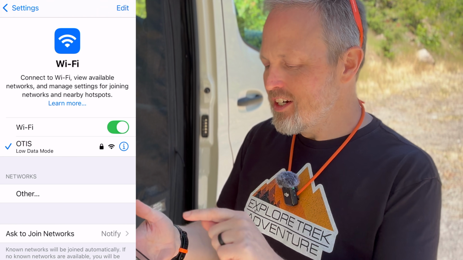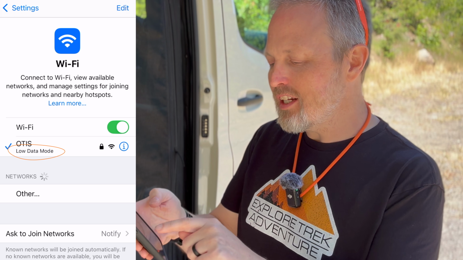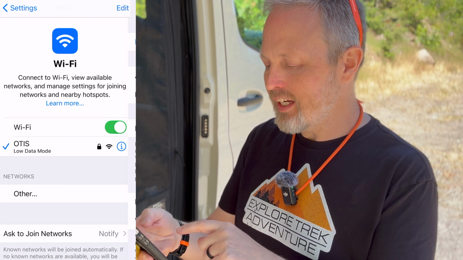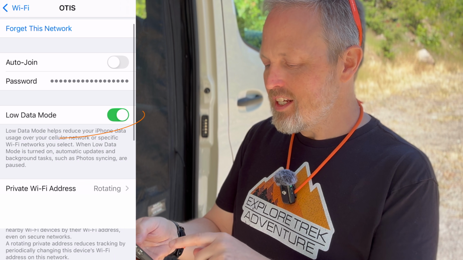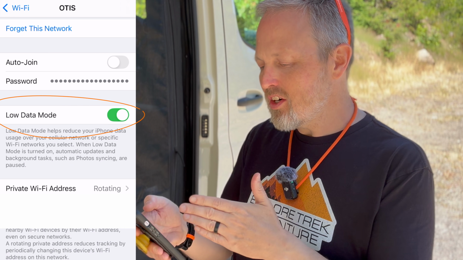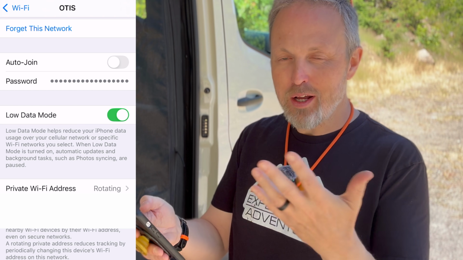But if you look in here, this is our network settings. And if you click on the low, you can see right away, I'm already in low data mode. So you want to make sure you're enabling that. And how you do that, you click the little eye and you can see there's a little slider right here that says low data mode, and just make sure that is turned on. And you can read the little description there. It says it helps reduce data on how much it's going to do.